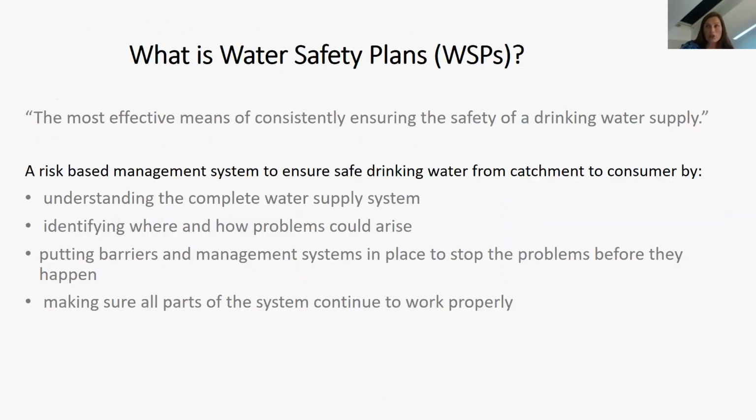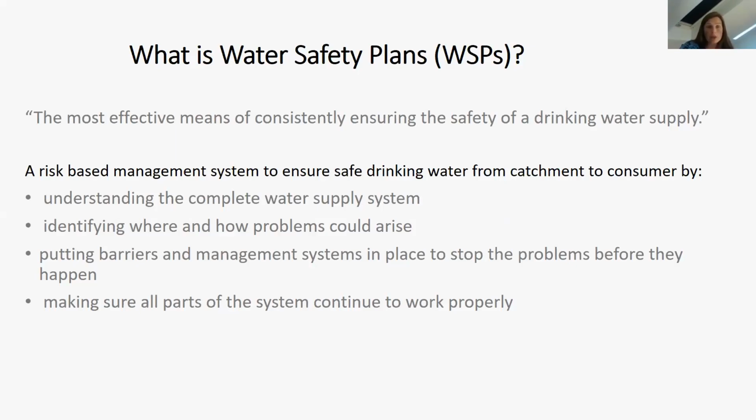Just to mention very shortly what water safety planning is: WHO states this is the most effective means of consistently ensuring the safety of a drinking water supply, looking at the whole system from the source to the consumer, as we also introduce it in the compendium. This is a risk-based management system, built around major steps, and it helps the people who actually manage the system. These can be operators or managers like WASH engineers and practitioners in refugee camps, or community members in a community.